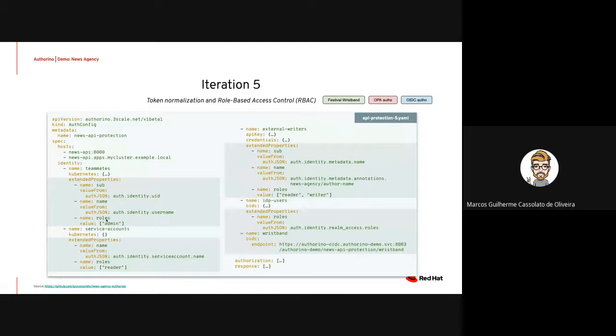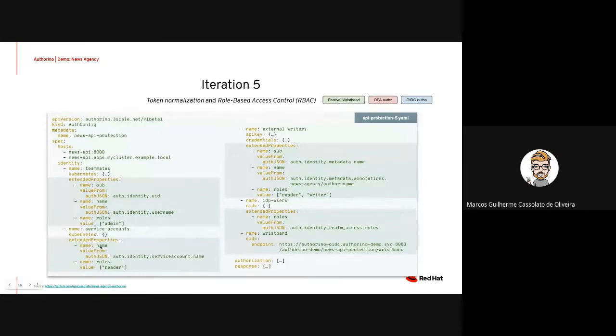And we are also defining a static property inside of the identity object called roles, which is an array, which in this case has only one element, the admin string. Okay. Similarly, for the service account tokens, in this case, we don't need to create a sub property because the service account tokens issued by Kubernetes already include a sub claim inside of them, so you can trust that one to identify the user.